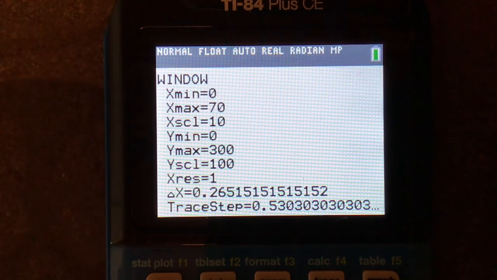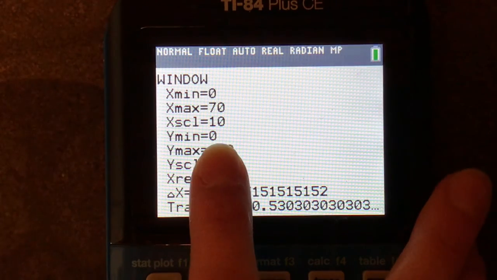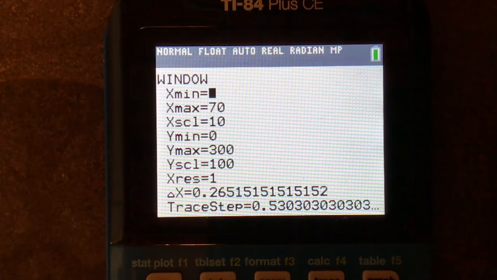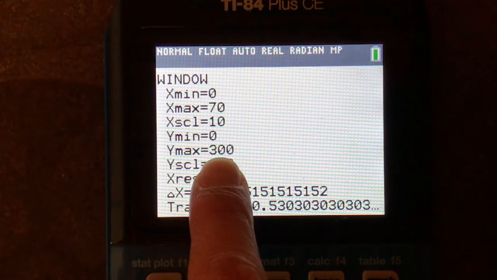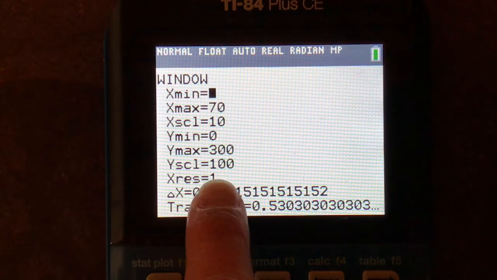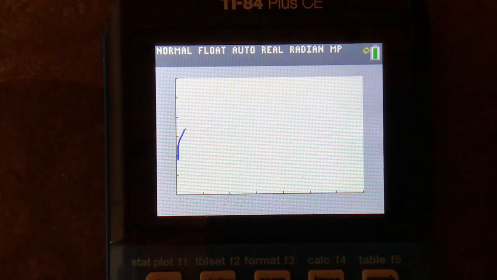I think elephants can be pretty old, so I did 0 to 70. We're going to see what that ends up giving us, and then we'll count by tens. And then the y min and max, well, it's the height in centimeters, so we know that 0 would have to be a minimum height, right? But in terms of how tall they can actually get, centimeters aren't very big, remember? So think about how many meter sticks tall. Well, 300 centimeters is only 3 meters tall, 3 meter sticks. So I think that's pretty reasonable for right now. And then I said, well, let's even count by 50s, why not? And then we'll go to our graph.